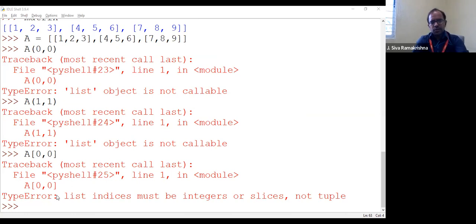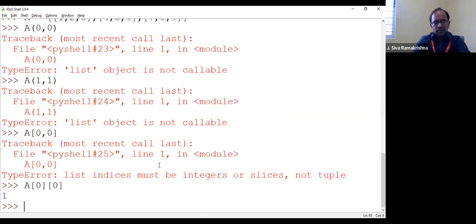Yeah, we should call it like this. So how we need to call: A of 0, 0 will be 1, right? So if you call A of 0, this is very, very important. I have wrongly given the syntax.